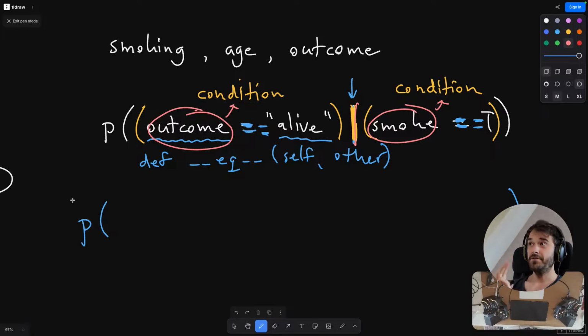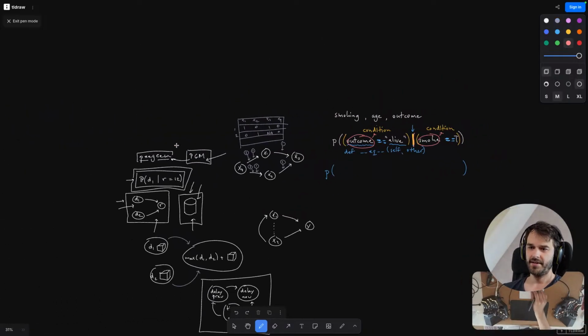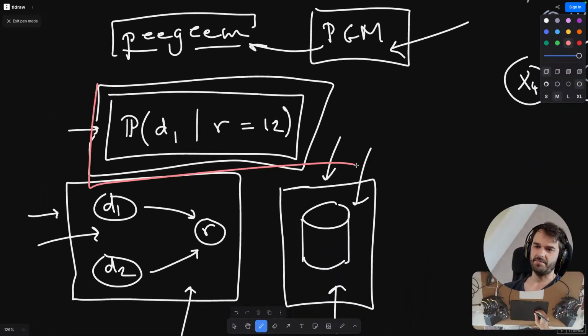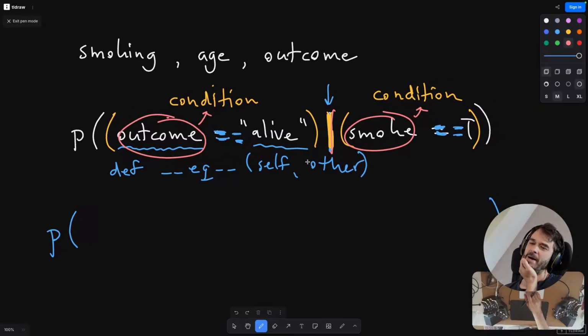There are still two things missing, though. As I said earlier, we need a few pieces. One of the pieces we need is this mathematical notation, but there's still this notion of a graph and this notion of a database. So we're getting there, but we're just not quite there yet.